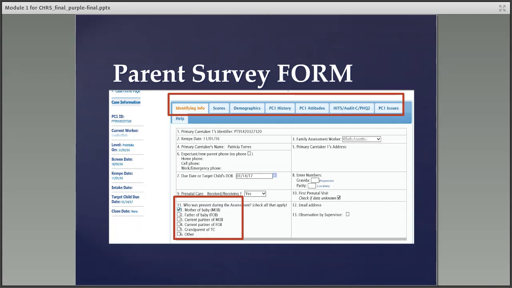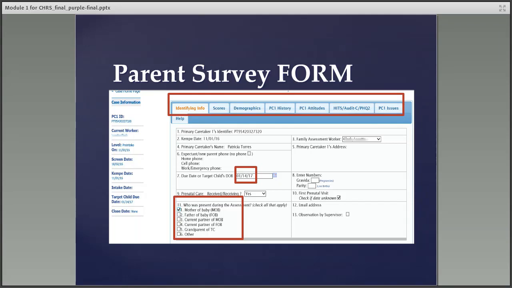Also on this form, you'll notice that you have the date of birth or the due date here. Again, this is a form where you can change this, especially obviously when it's a due date, it changes. That date continues to be allowed to be changed on the forms in the pre-enrollment period and not on the case homepage on the basic information tab. Again, we have the tabs here to describe all the different aspects of this particular form.